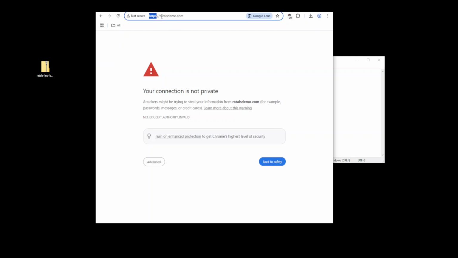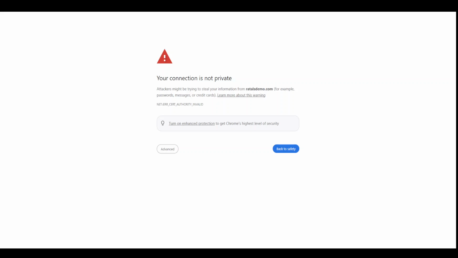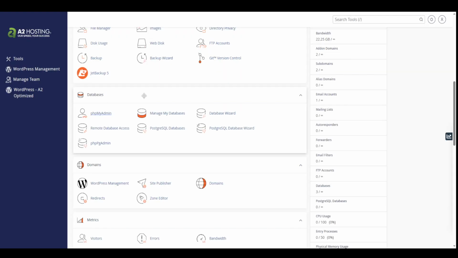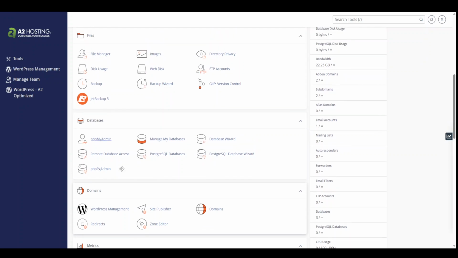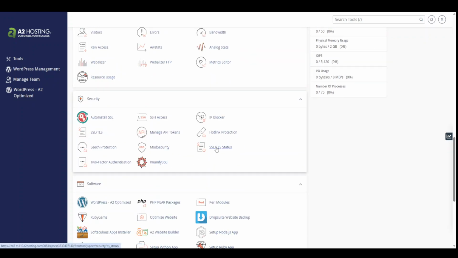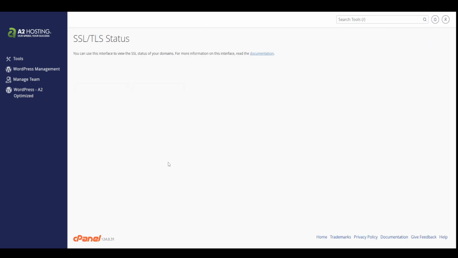But I'm going to show you how to add the SSL certificate so it'll load on the secure domain, because we don't let you create an account unless you're on a secure domain, because we want to make sure you've installed that SSL certificate, okay? So I'm going to go back to our control panel, where we have our file manager and our database. And we're going to go down to SSL/TLS. It's right here in our security section. I'm going to go ahead and open this up.